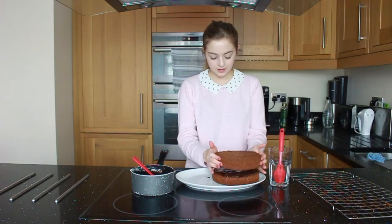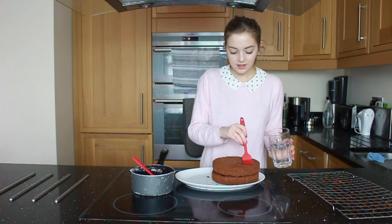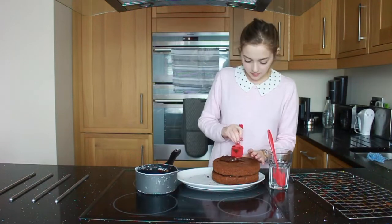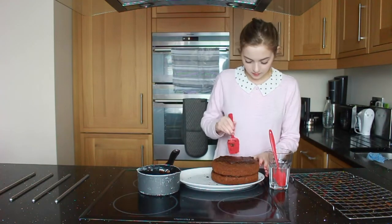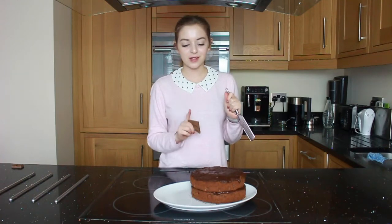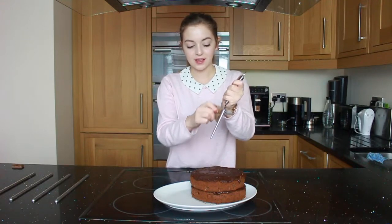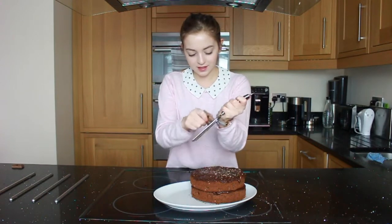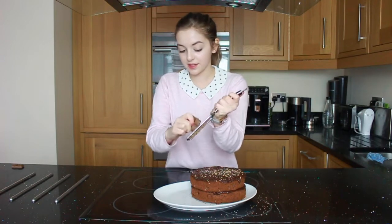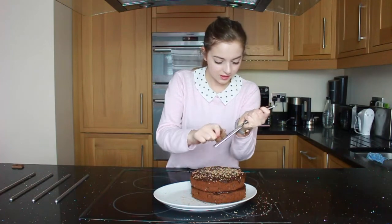Now that the filling of your cake is complete, put the top layer on. Moisten it with a little bit of water again, and then go on to put the rest of the icing on top. The top looks quite messy because I accidentally made my icing a little bit too sticky — I think I needed a little bit more milk — but this saves everything: get some milk chocolate and just grate it all over your cake. Even if your icing was perfect, it just makes the cake look even more delicious and irresistible.